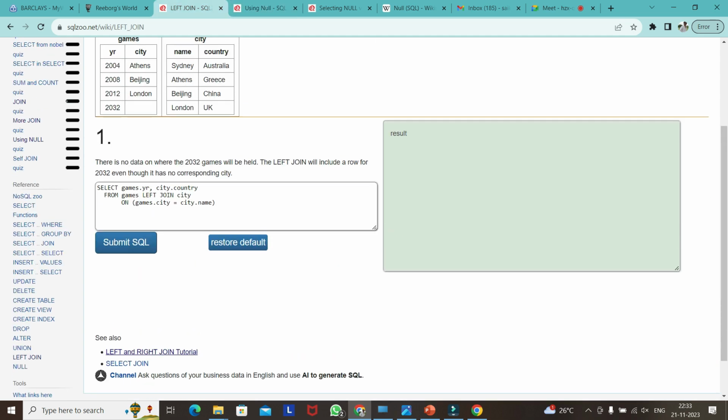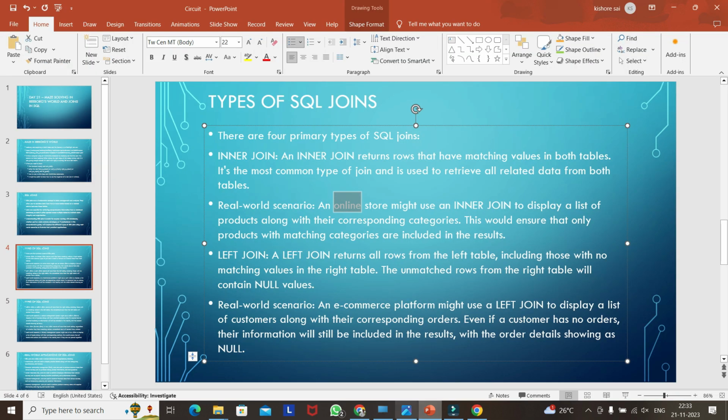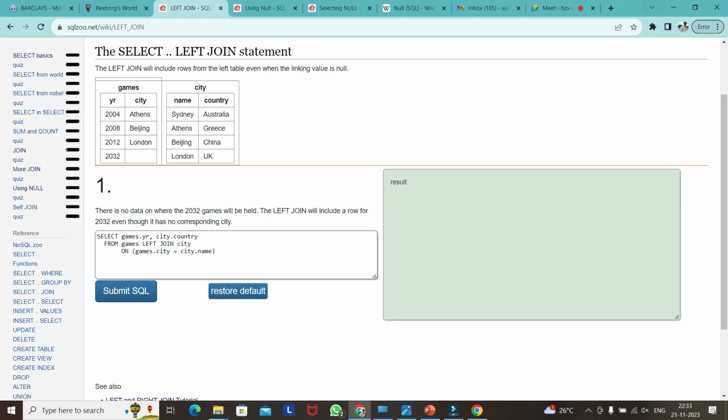Again, left join. If you go to left join, what will it return? It will return all the table's values from the left table, even if they contain null values. For example, here the city has a null value, but in the city table there is the name, country, and everything. So what we will be doing: select games.year and city.country from games.